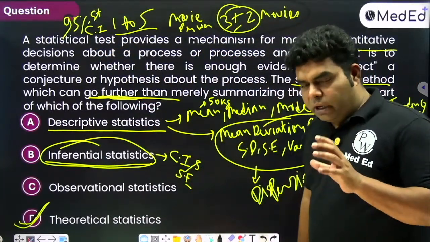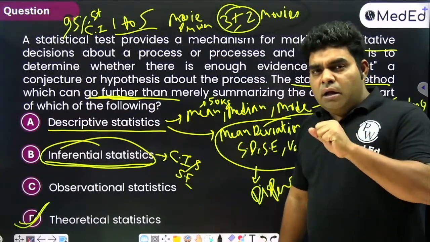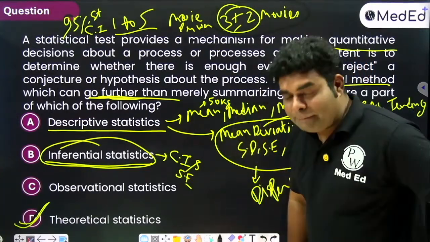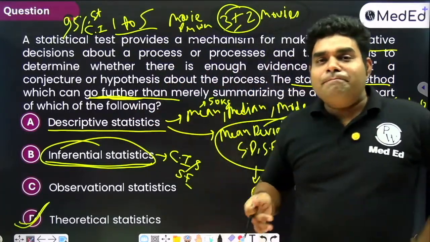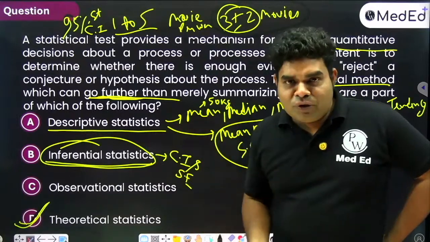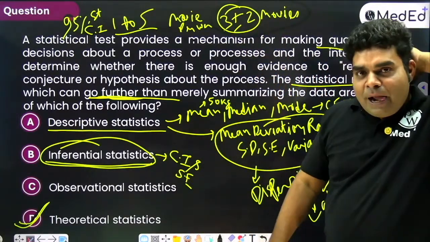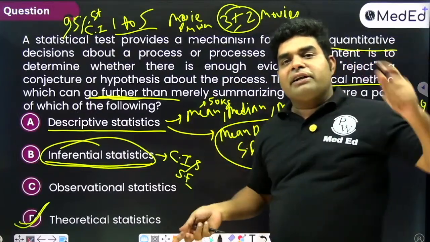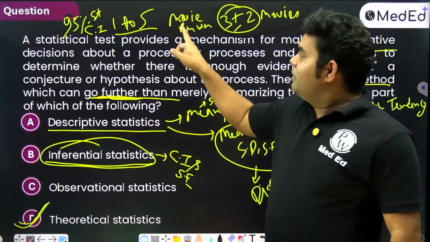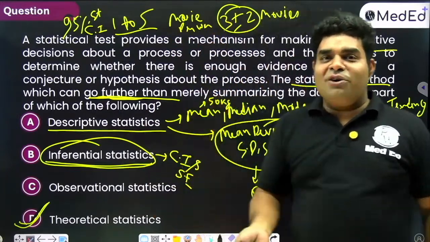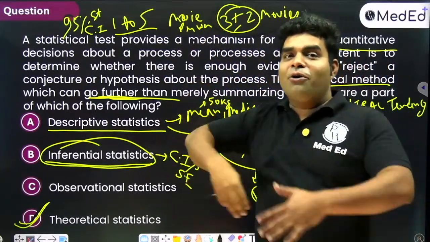What I am doing is, I am asking 3 students, sorry, very sorry, I am just taking 3 students from the class. I am asking them how many movies you watch in a week. Those sample of 3 students are saying we watch 1 to 5 movies. And then I will come in the class and say that the 95% confidence interval of watching movies in this class is 1 to 5. 95% of students watch 1 to 5 movies. I am collecting the data from a sample, applying it on the whole population.